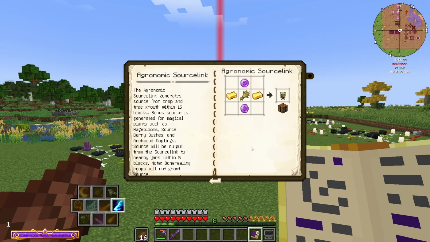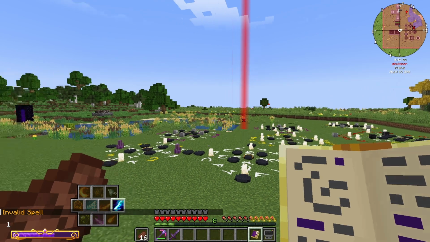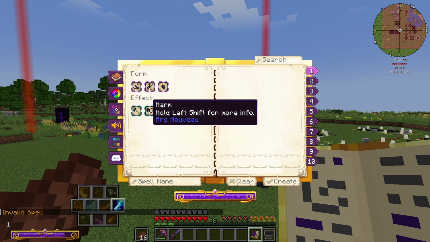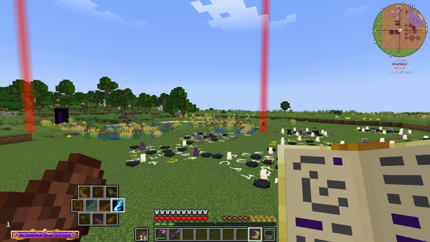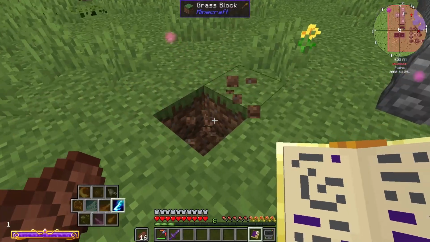Pressing C opens the book. And this is, of course, your worn notebook. Very, very easy to get to. By default, we only have 3 spells plus 2 of the actual effects for those said spells. So, for example, Touch and Break. This would just be your simple breaking spell. So if I look at this block, right-click, it breaks it.